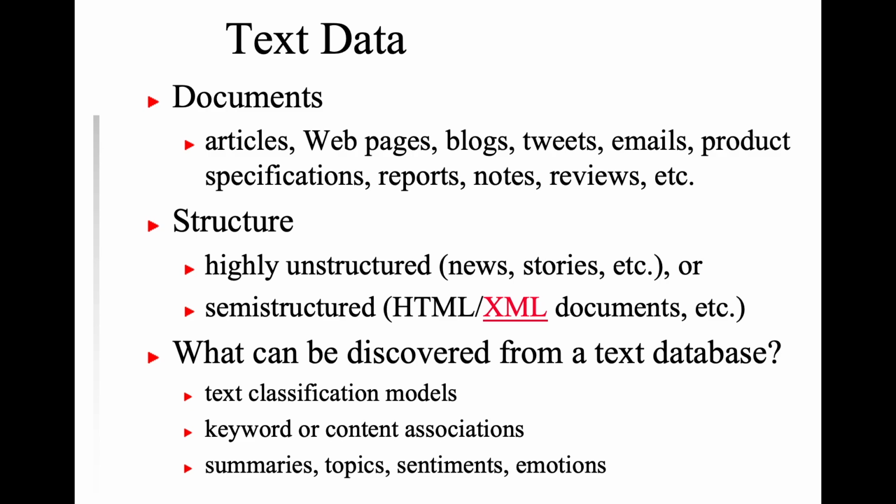Or keyword and content association, summaries, topics. Sometimes you have a lot of textual data. Let's say you have a lot of textual data about COVID-19 and you want to do topic modeling. So you want to get what the main topics discussed are. What are the main themes? After doing topic modeling, you can figure out, based on your analysis, that the main topics are about vaccine, mask, or for example, quarantine, and these kinds of things.